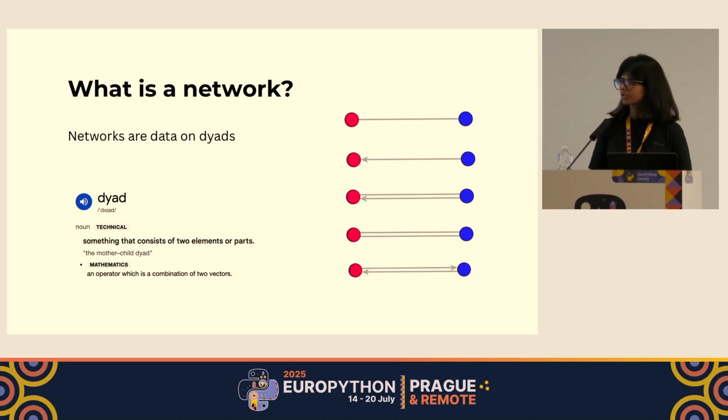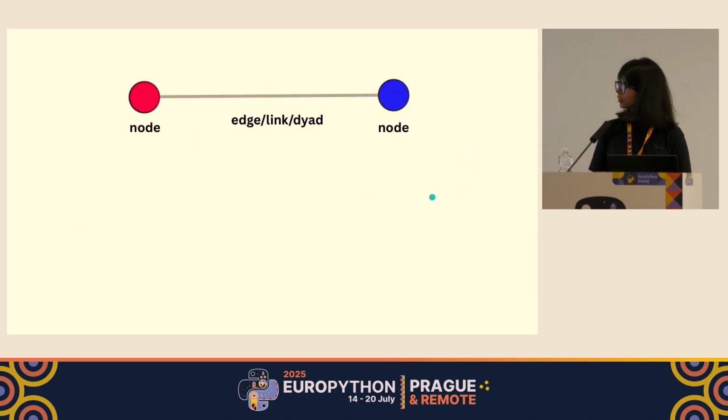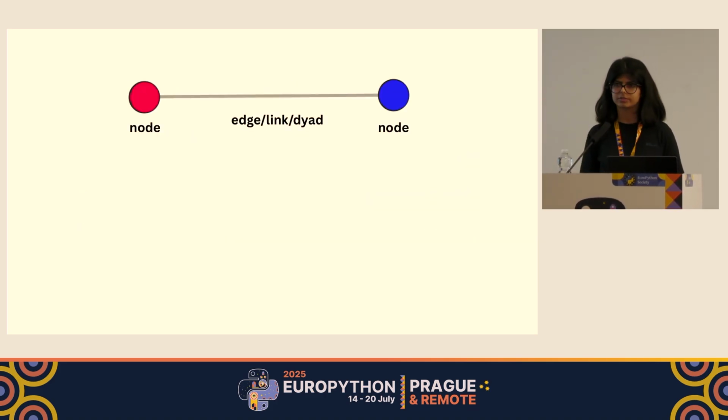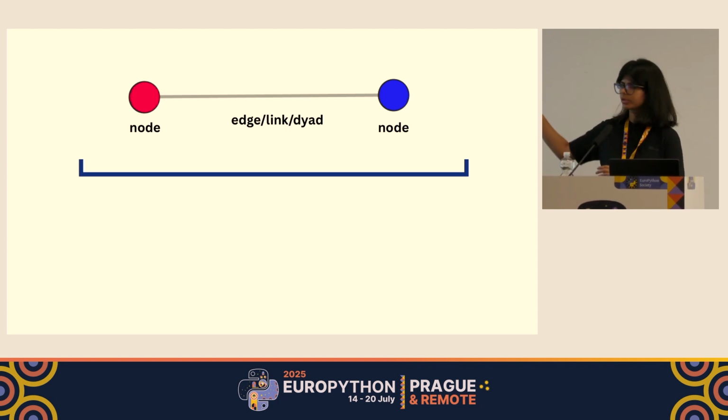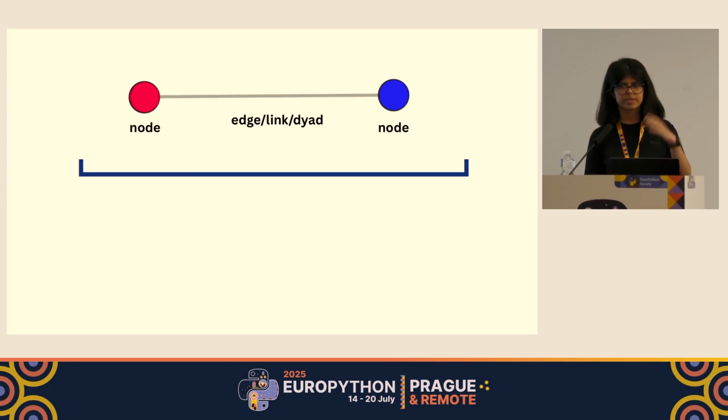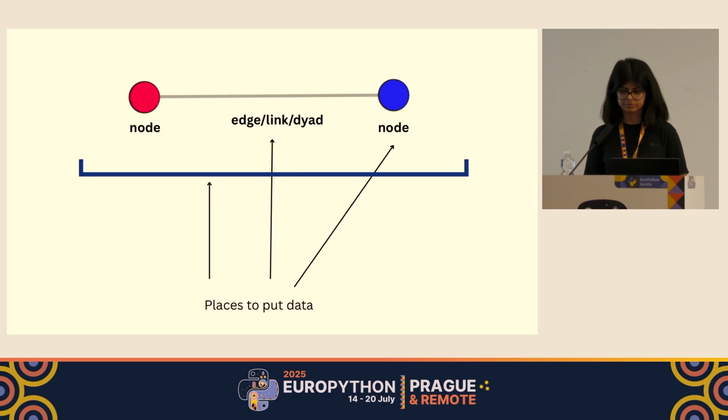And where is all the data? Same thing from the previous slide. We have these 3 components. And we can also think of this one thing as a whole network already. It's a network of 2 nodes and 1 edge, which can also be scaled up to many nodes, many, many edges, and so on and so forth. And we can have data on the edge, link, dyad. People call it different things. You can choose your favorite. We can have it on the node or the whole graph. These are places to put data.